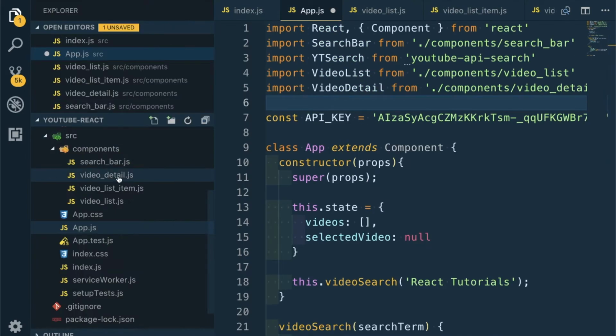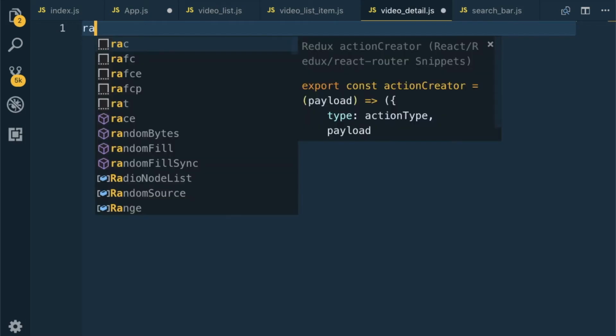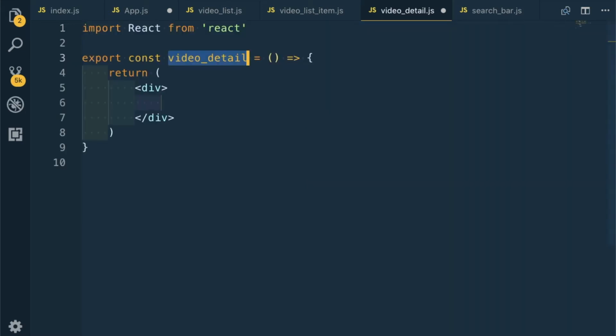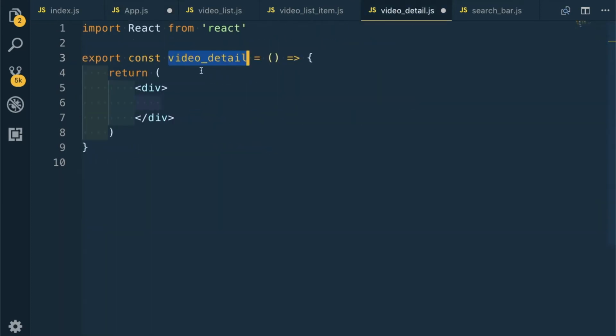Then let's move to the video detail, and we will have a functional component here. Let's do a RAFC, the shortcut for a functional component, and let's give the name correctly. So it will be video detail. I will be taking it to the bottom because that's the way I like it.